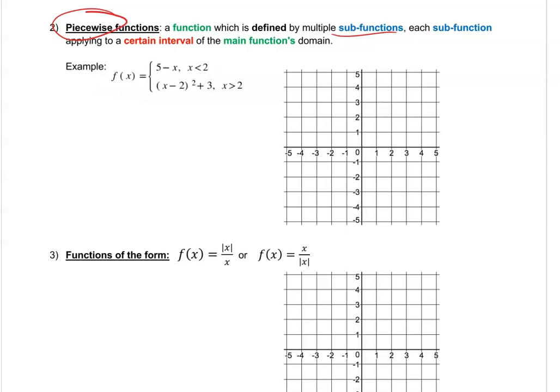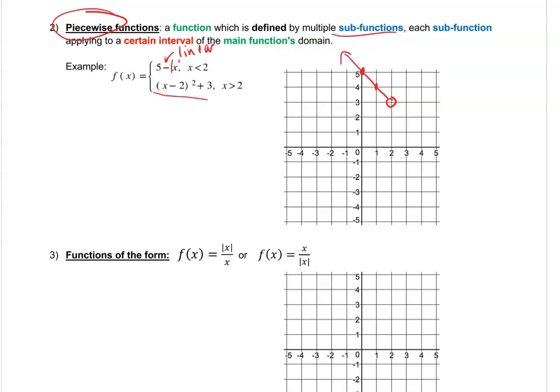So let's take a look here. This part of the function, I can tell, is linear because the x is to the first power. I can tell it would have a y-intercept of 5 and a slope of -1. So I'm going to do that all the way up till where x is 2. And I can't really go any further than that, because once x is greater than 2, I'm graphing a different function. So it would look like that on the left-hand side.